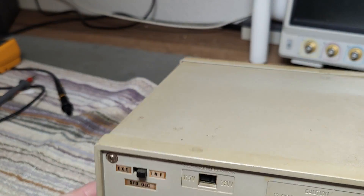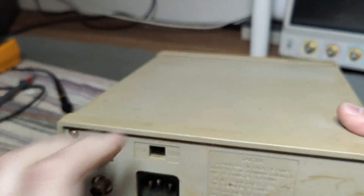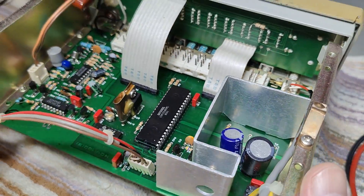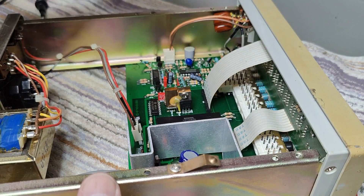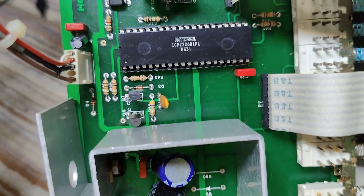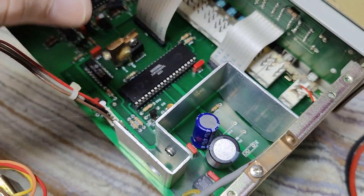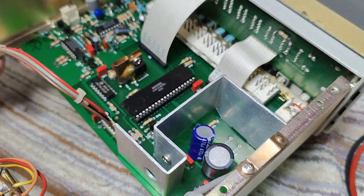I think we should open and inspect before we just power it up and blow anything. Let's see the state of the internal parts. This is very close to what I guessed — the circuit board is a little bit more than half the size. This is the classic all-in-one frequency counter chip. We have seen this in many, many other frequency counter projects. It can do all the different ranges and gate times — it's more or less everything in one chip.